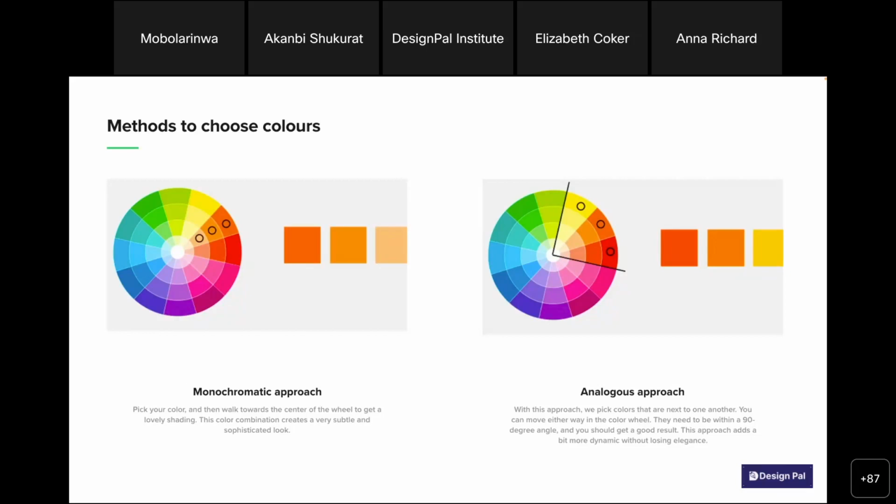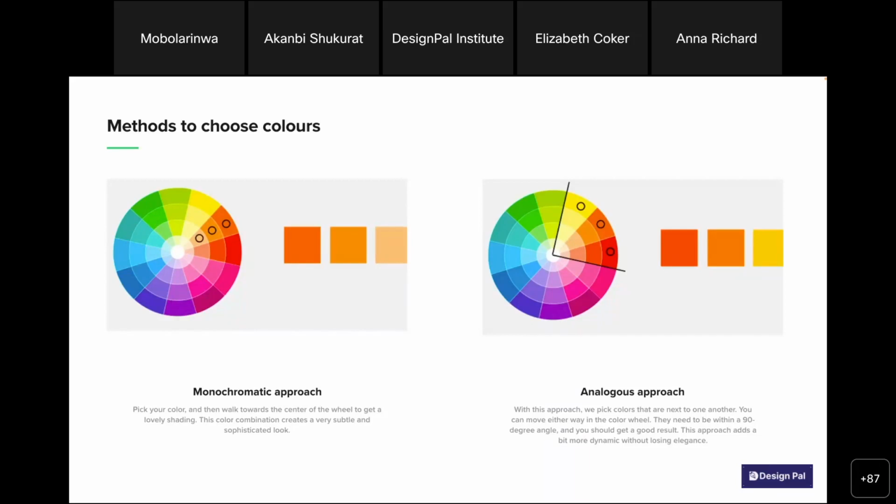But this is a more simplified wheel. Most times they are all blended. So all these lines that you are seeing are simplified just for you to understand. Most times they are all blended together, so you might not actually see where they are divided, basically. But yeah, this is a wheel, and we use this wheel to actually select colors, basically.